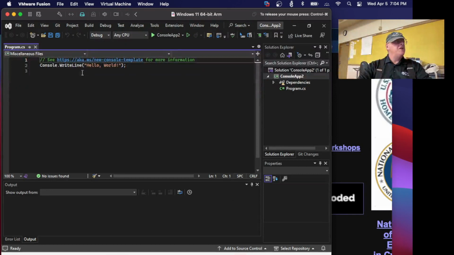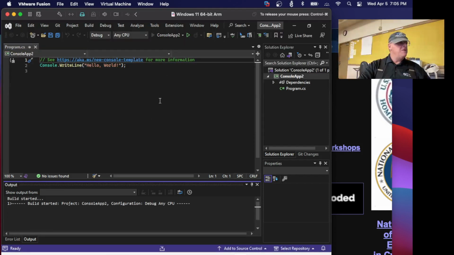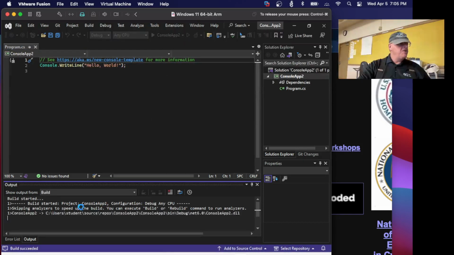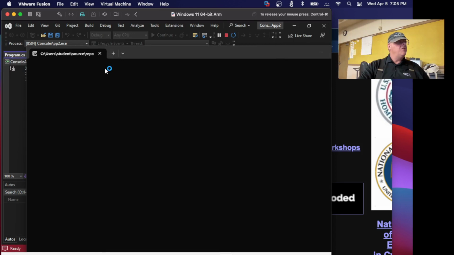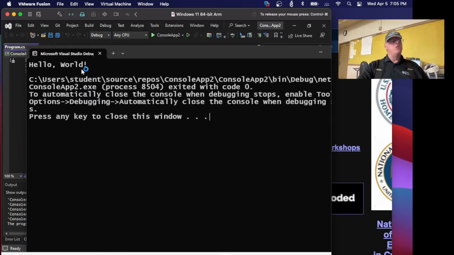The thing it creates is a Hello World app, Console.WriteLine Hello World. This looks more like Visual Basic to me than C#, but it is a .cs file, so I don't understand how C# can be missing all the curly braces and stuff. But anyway, this is the default app, and you can run it right here with the Run button, and that will launch it in a debugger. You see it build started. You can see down here whether it succeeds or not. It did succeed. It opened this window, and now it's going to run the program in that window, and there it prints Hello World.